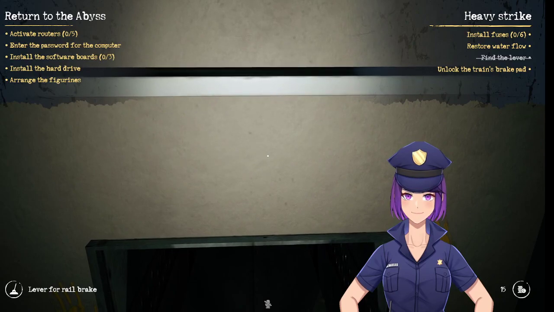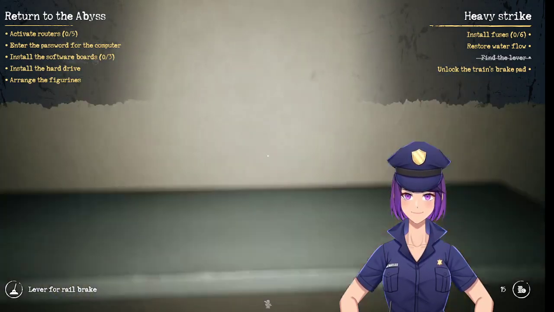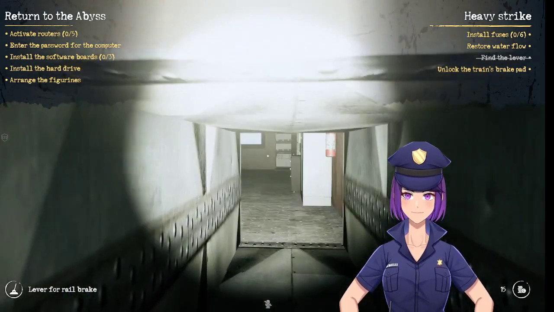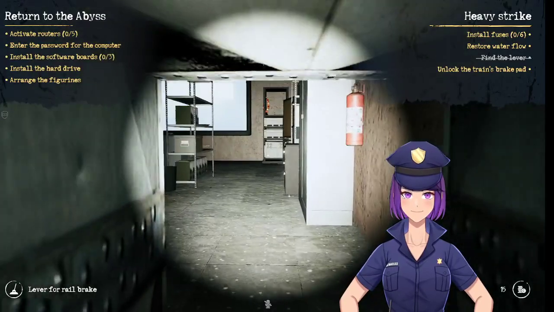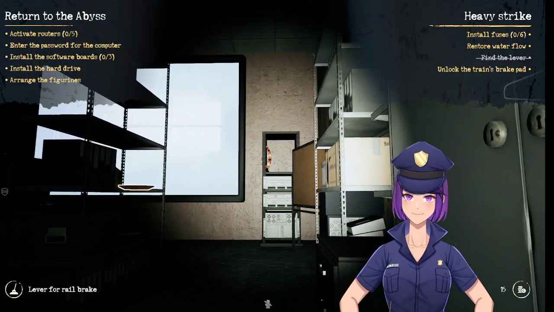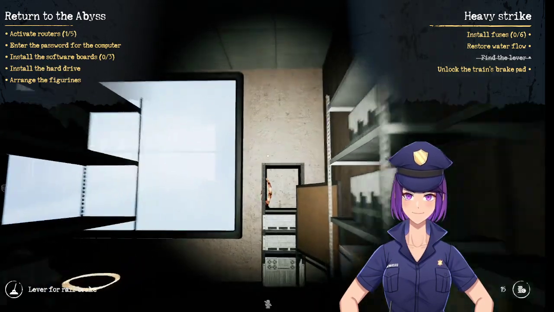Crawling in. Oh, there's a figurine over here. Okay, I'm trying to crouch. It's not letting me crouch. Hit control. There it goes. That's it? I just picked up a fuse box? Wait, no, there's a thingy over here. Yeah, okay. Ooh, I turned it on.